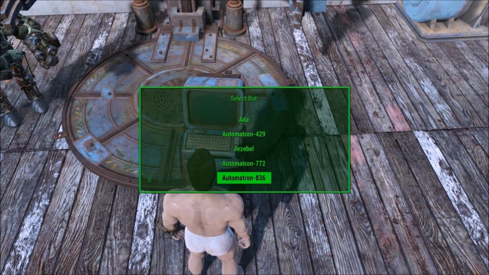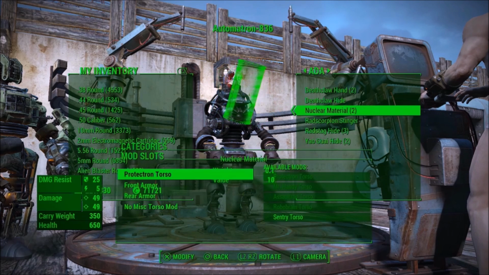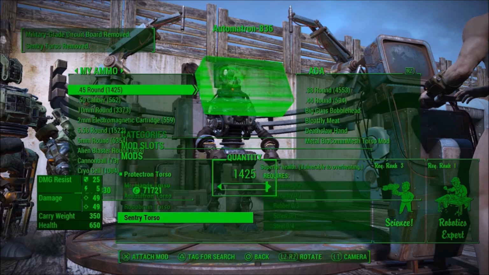Once you've done that, select the Automatron that you chose for this glitch, and then you should be in this really glitched out screen. Once you do that, scroll down to Torso and then Protectron Torso like you did before to build it, and then it should show that you own it but haven't owned it. So just keep spamming right on the D-pad and X.